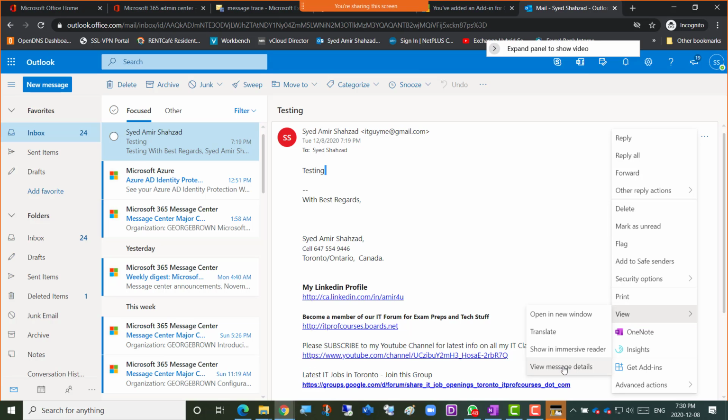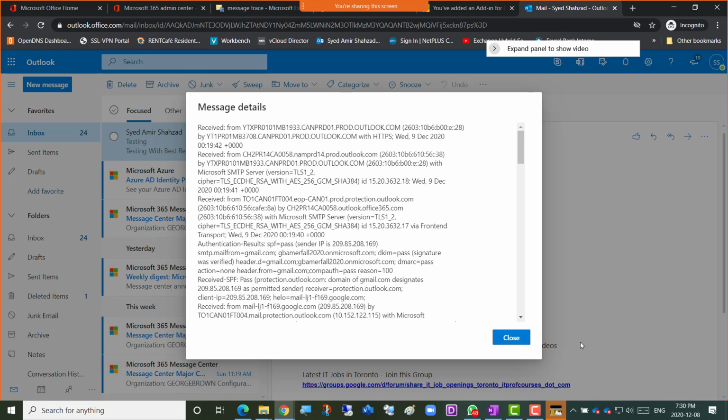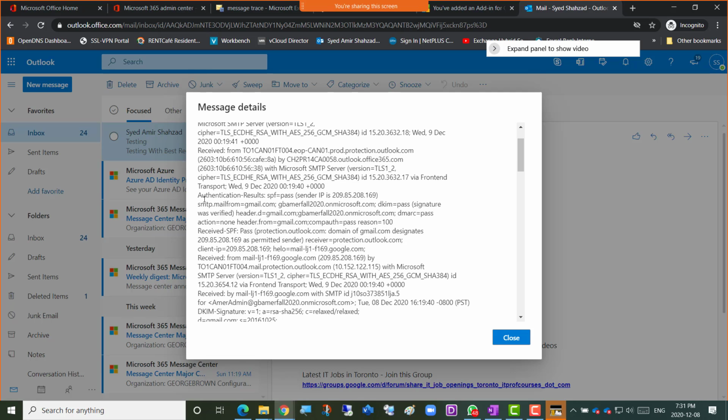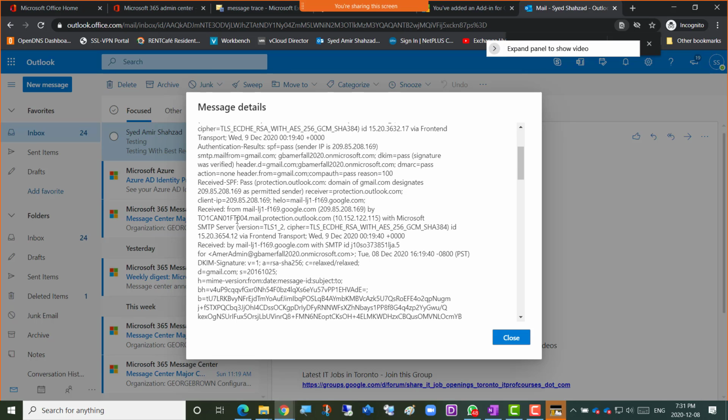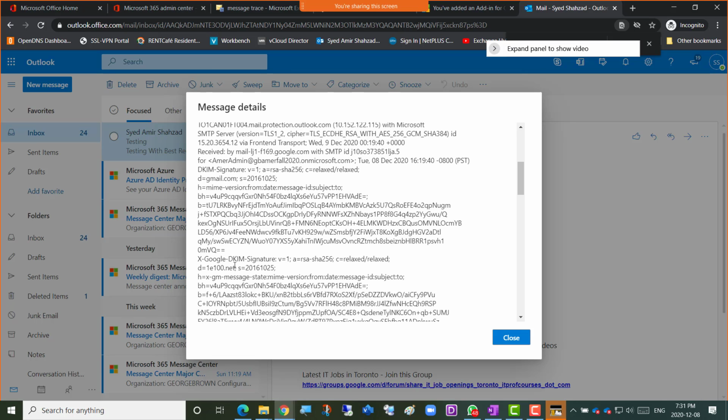Once you click view message details here, there is supposed to be a message ID in this. So we can just Ctrl+F this, search for message ID. Normally it shows down somewhere, clearly written as message ID.